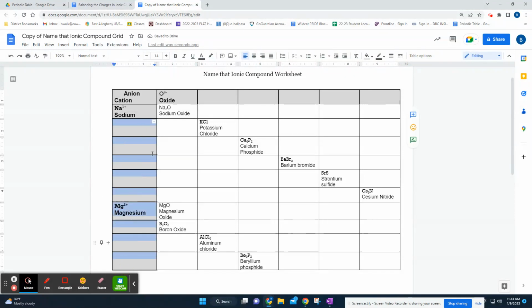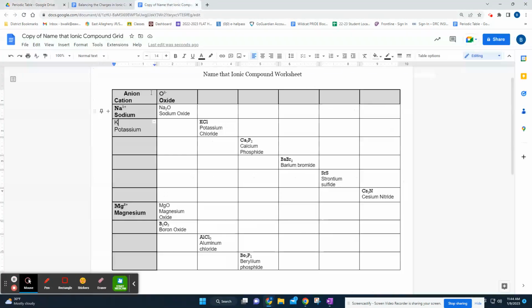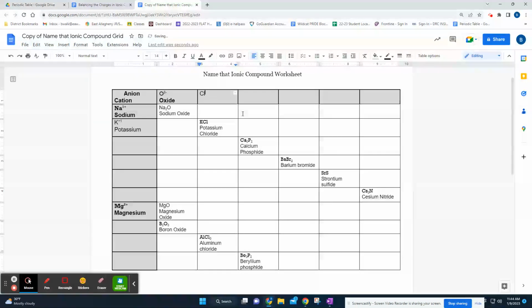Now, for the remainder of the far left and the remainder of the top, I don't have the ions listed, but you need to understand that if I created potassium chloride right here, that means the positive ion had to come from the left side and the negative ion had to come from the top. Well, the positive is potassium, K, it always comes first. On the periodic table, if we search, potassium is on the left side of the table. It is a +1, so I include the charge here, +1. Chloride came down from the top. Cl on the periodic table, very far right side, group 7A, it's a -1. So I include that charge, call that chloride.